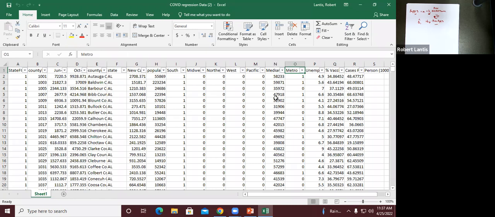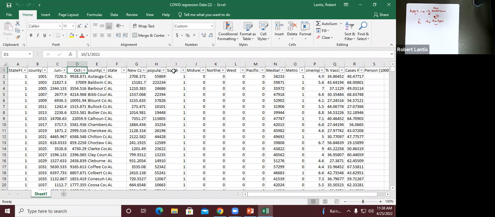whether or not the county was considered to be in a metro area or not. So that was just a 1-0 variable. The unemployment rate of the county, and then the percent of the county that was vaccinated up to that month, right? I think, like I said, it was October 21. I had some of this down here, so I believe I was pulling it off of this variable, October 2021. Yeah, so it would have been the difference in cases.